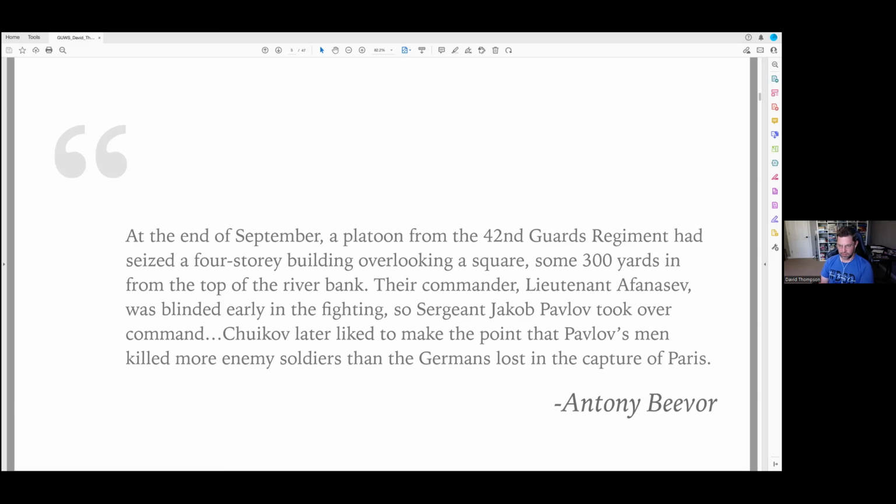And if you read this and you left that book, what you would read about Pavlov's house is very wrong. There's a lot that's incorrect in this passage. Pavlov's house, despite the name of the building, it was named after a sergeant, Sergeant Pavlov.